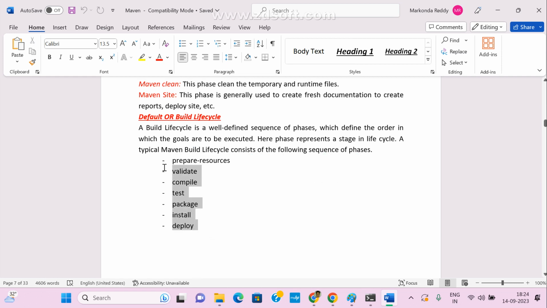Just remember it by heart. If you don't know, we need to remember it. In interviews most people ask, can you explain the Maven life cycle? So this is the Maven life cycle, guys. Prepare resources, validate the code, compile the Java code, test the code, create the packages, install it, and finally deploy it.